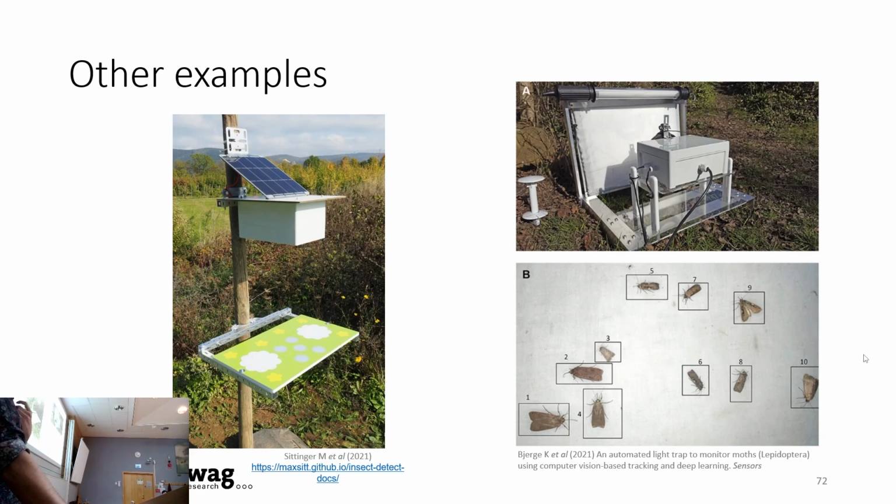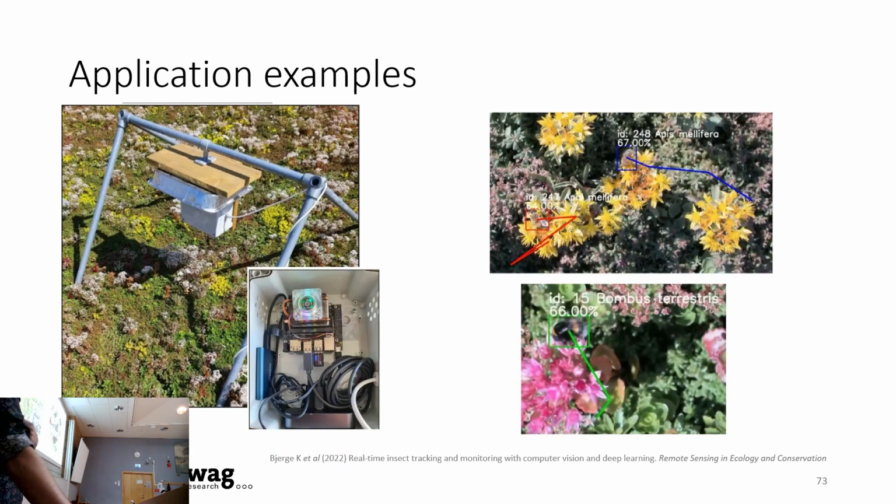And I guess it's still called the Arus moth trap. I don't know how else to call it, but it's basically a trap that illuminates a sheet where the moths at night will land, and it will do the segmentation and some amount of classification. It's been developed at Arus. And as far as I know, this is currently one of the more advanced systems you can have. And this is real-time monitoring and tracking of the insects flying onto a small patch of flowers.